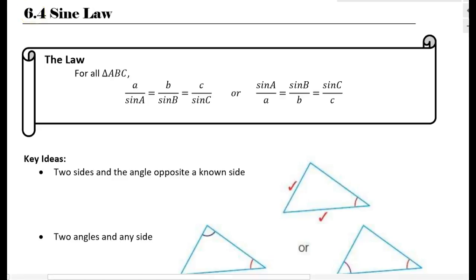Lesson 6.4 is all about sine law. Up until this point, our whole unit has still been working with right triangles, looking at using the sine function, cosine function, tangent, but then also introducing secant, cosecant, and cotangent. Now we're going to take a step back, and instead of looking at right triangles, we're actually going to look at how trigonometry can be applied to non-right triangles. So this is new from anything you've learned last year.